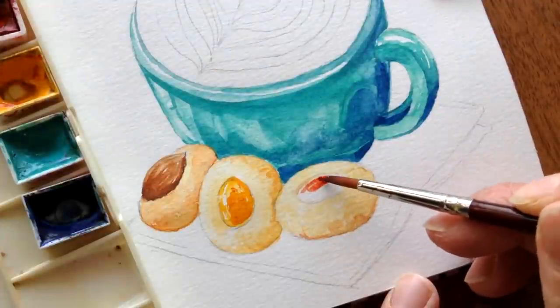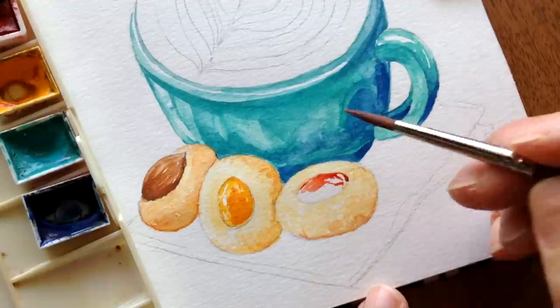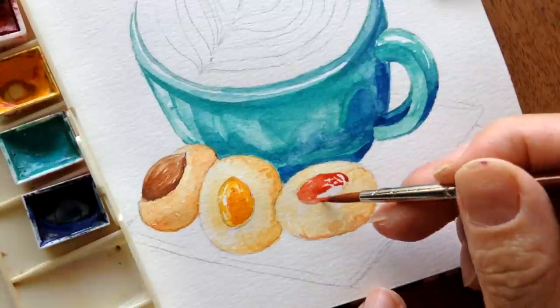I'm going to use the same method for the next one, but this time I'm going to start with quin red for a strawberry jam as the base color. Then I'm going to use rose madder for the darker red tone.